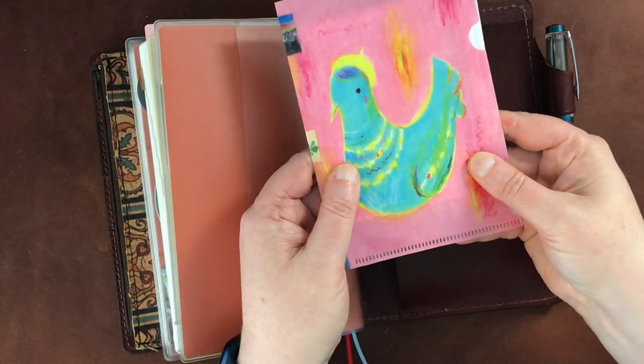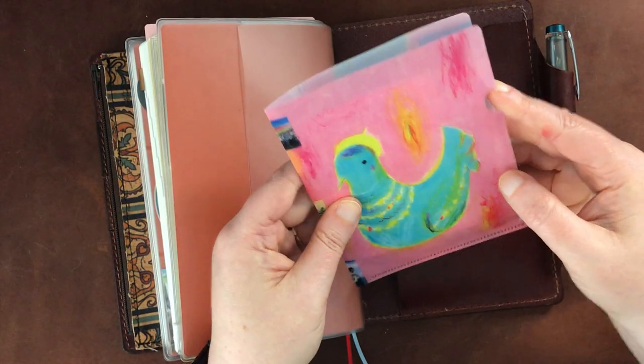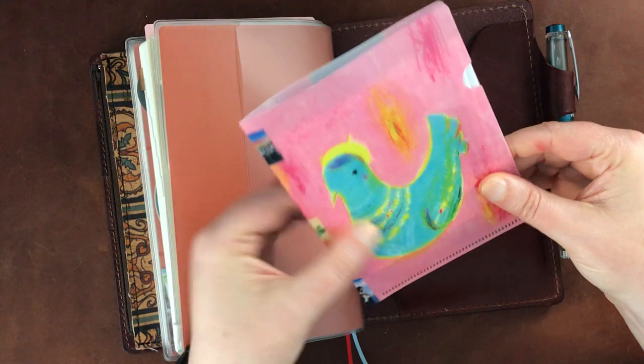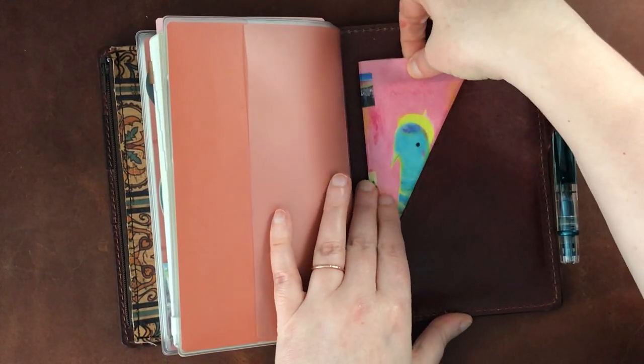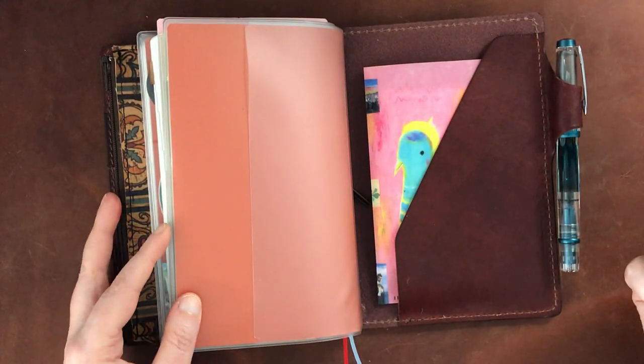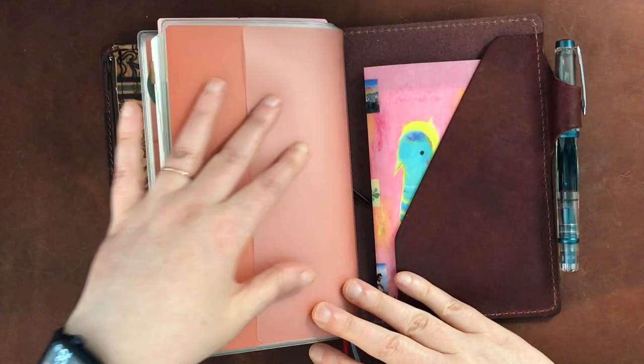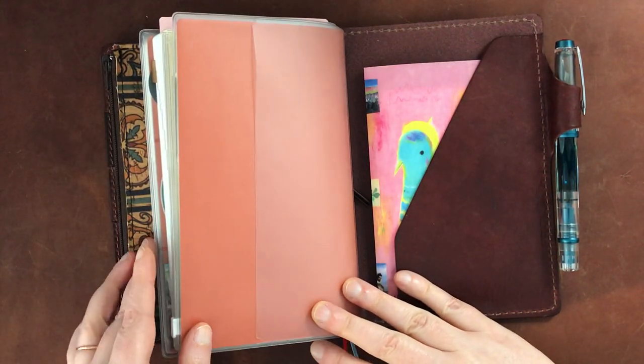I'm not using the pen loop, but I could if I wanted to use another pen. I have limited my setup to just one pen and I'll show you why and how I'm using that. In the back I have a little folder where I have some important documents — this is an A6 folder from Hobonichi. It came in a set of three, but I'm just using one right now, trying to limit it so the back pocket doesn't get too stressed. It fits quite nicely and the cover is great for having extra pockets.